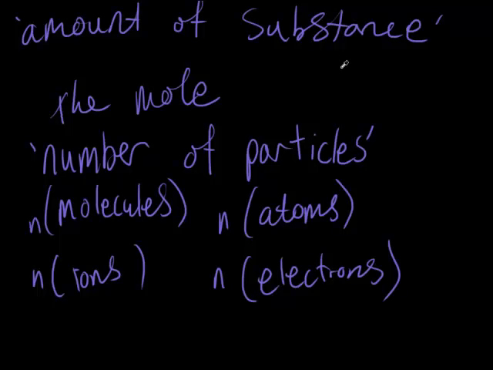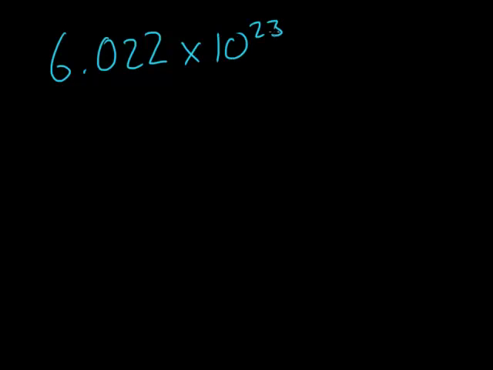And the mole is a unit and is specific to a certain amount of a particular substance, a particular number of particles, therefore, of that substance. And the number which we use as a standard unit of an amount of substance is a very, very big number. The number, to 4 significant figures, is 6.022 times 10 to the power of 23.